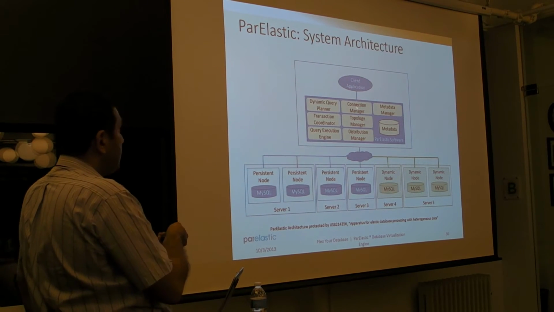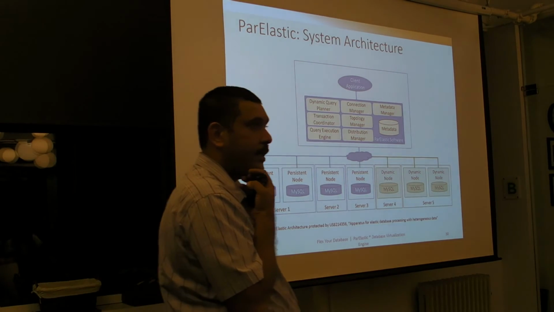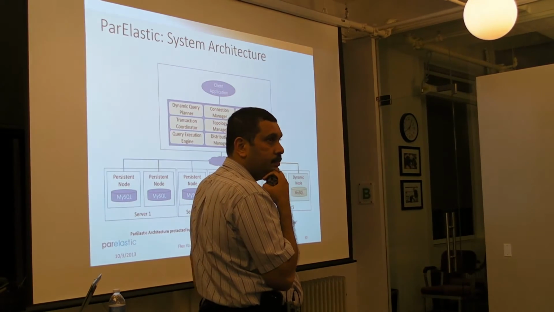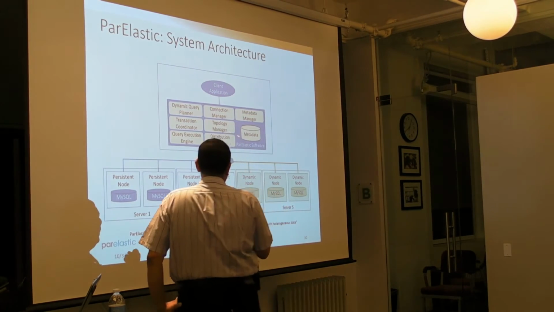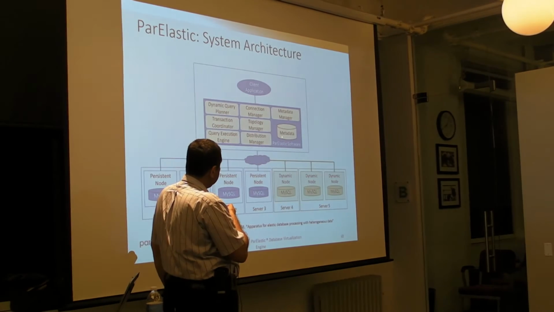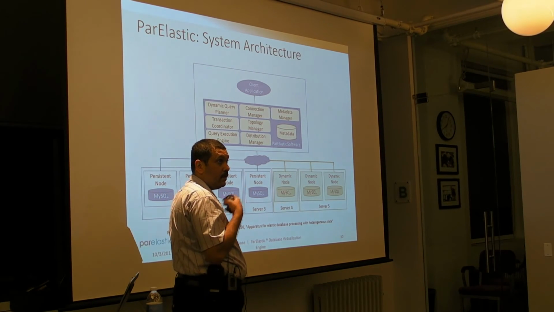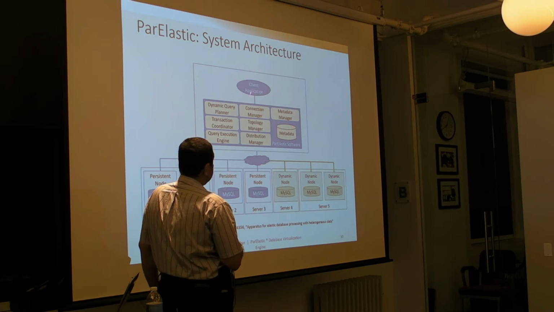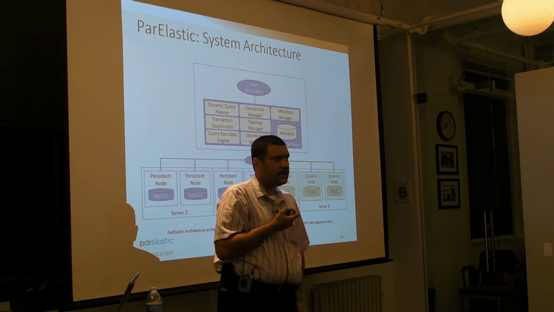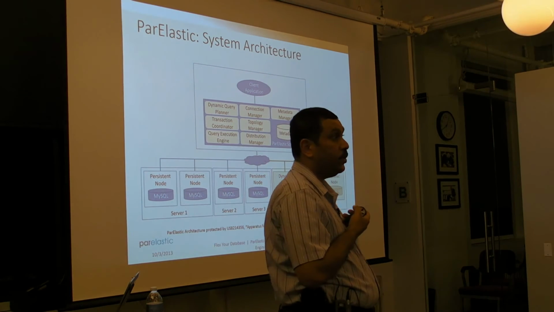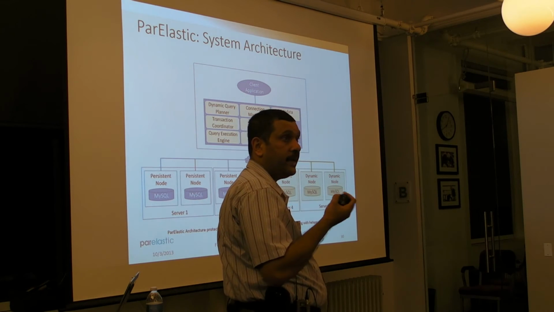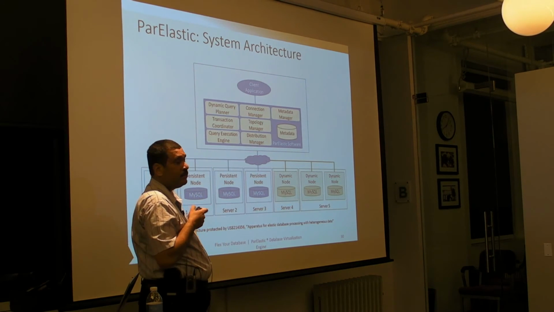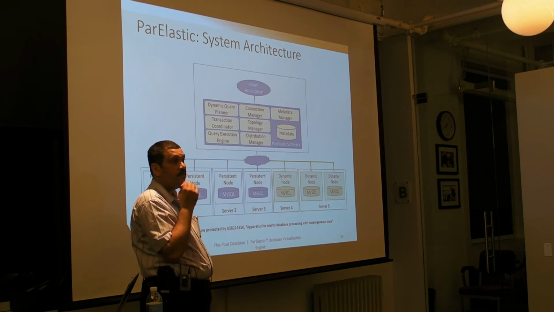Your application comes along and asks a question. Give me the top 3 sales guys in the North Zone. And oh, by the way, I distributed data by zone. ParElastic stores, in our metadata, your schema and the fact that you distributed data based on zone. It takes a look at your query and says, oh, top 3 sales guys based on zone. And the zone is the North Zone. And the tables are partitioned based on zone. Oh, the North Zone happens to be here. We'll send the query here, get you the result, you're all done.